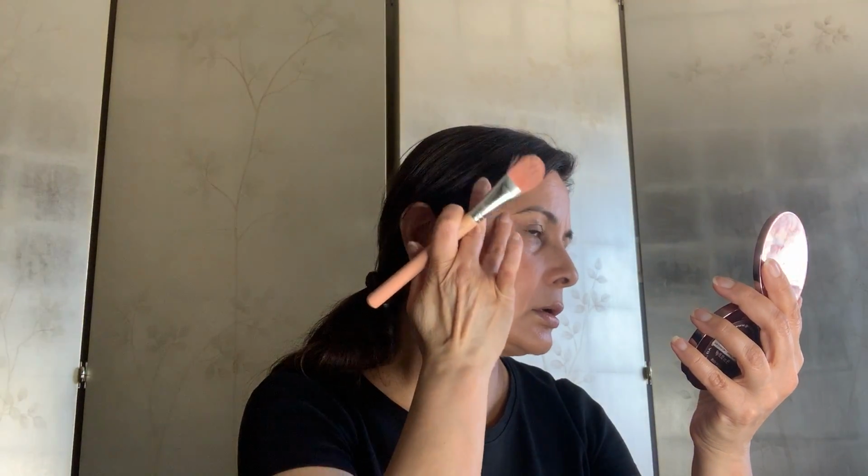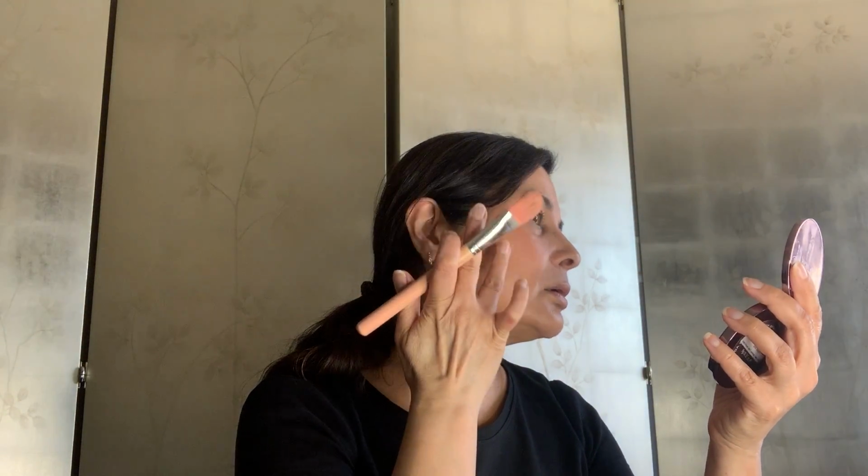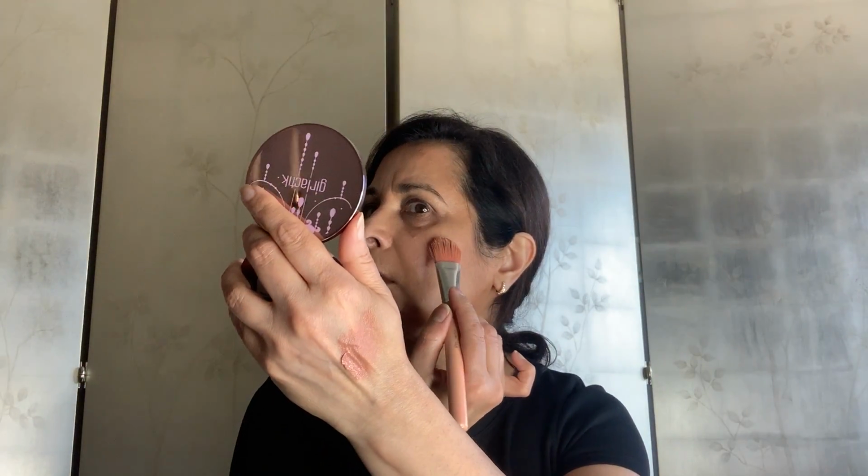Using my same brush that I used before for my CC cream, I'm going to take a little bit on the flat brush and just pat it on areas around my cheek, keeping it lifted, keeping it with a pretty glow.